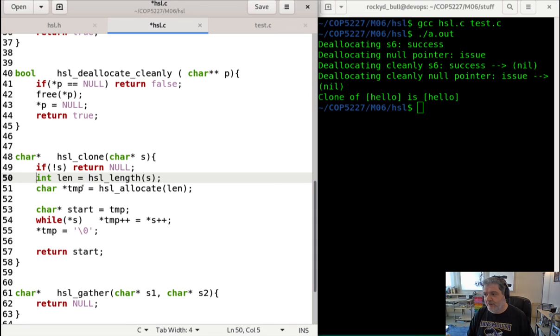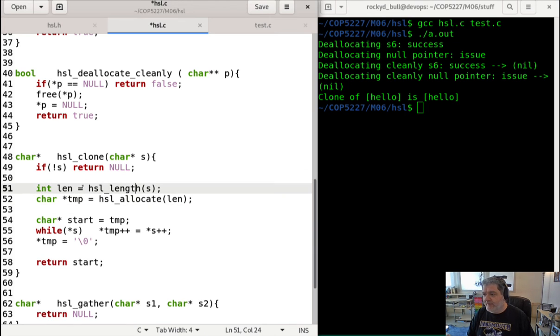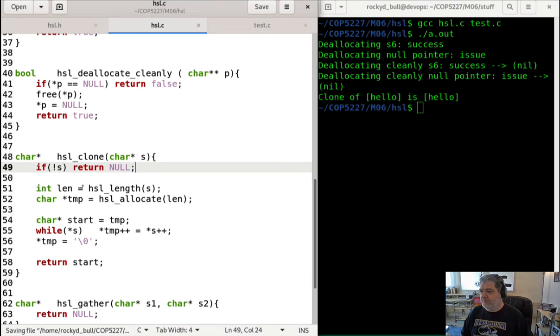I'm just going to return null, and therefore I'm not going to keep measuring the length and getting a 0, then allocating something of size 0. All of this is not really appropriate, right? So I just shortcut everything. If you give me a null pointer, that's it, we're done. Here's your copy of a null string. It's a null string. Surprise. If you give me an empty string, well, yes, I'm going to copy an empty string. An empty string is a string with one character, just the end of string marker.